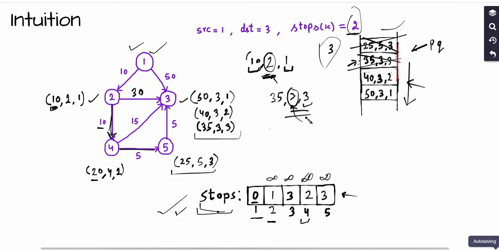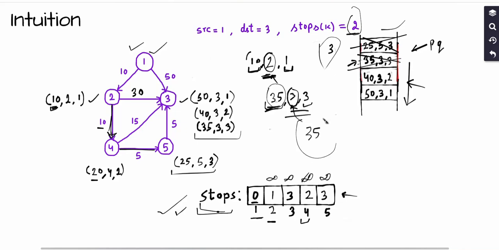Since this is the destination node, the distance corresponding to that node will be the shortest distance, or the minimum price, or cheapest price, because that's what Dijkstra guarantees. In Dijkstra, whenever we pop a node, the distance corresponding to that node has to be the shortest distance. So 35 is the answer for this particular test.